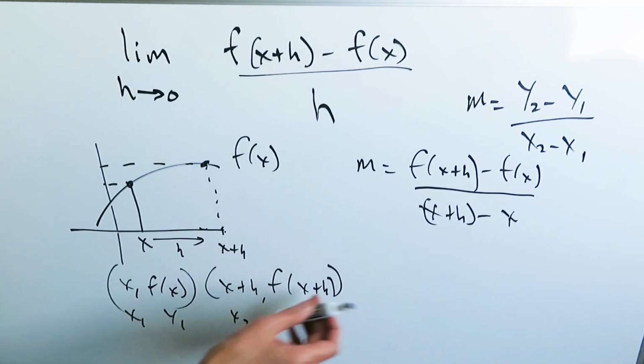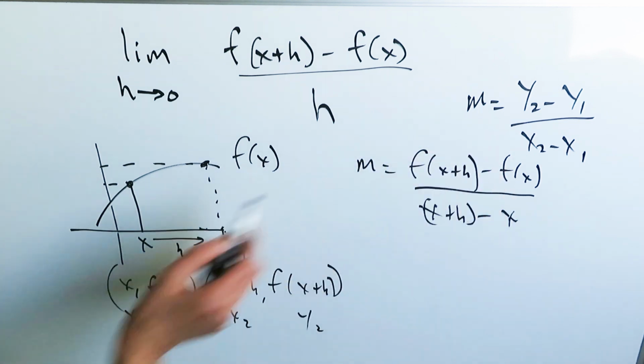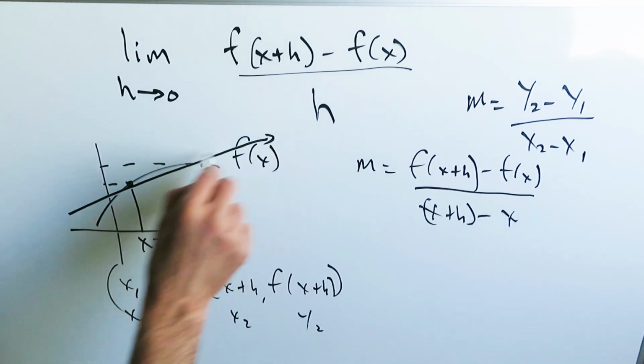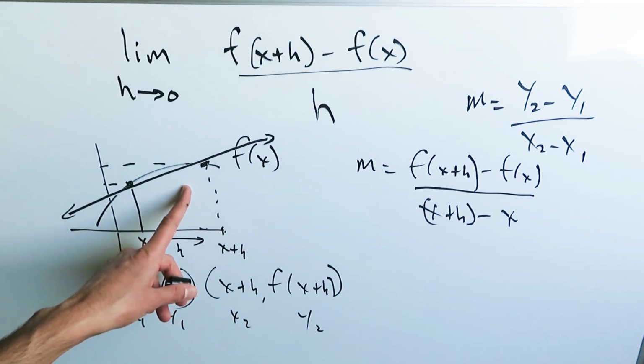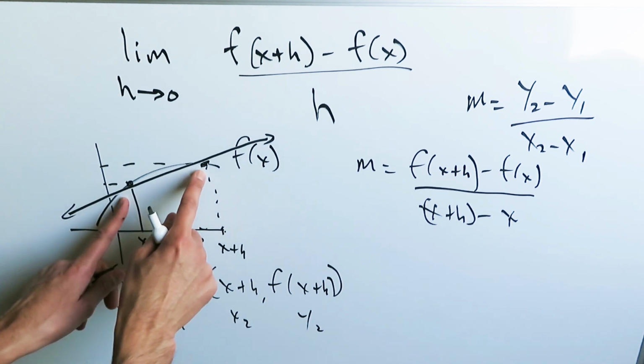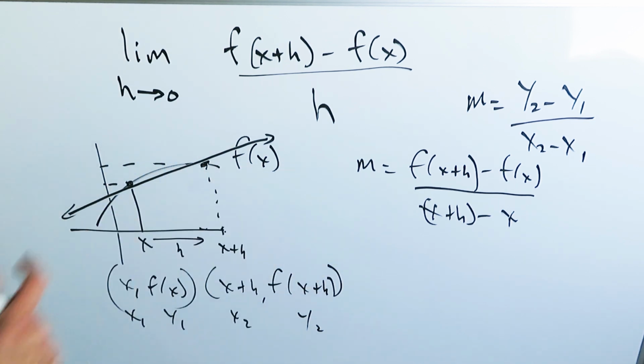But what is it telling us? When we're using this formula, we're using the formula for a straight line, a linear function, which means we're connecting these two points. But if we're finding the slope of a curved line using a straight line, we're not getting a proper slope at a particular point. What we're getting is like an average slope. Between these 2 points, what is the average slope? This is what it's giving us.